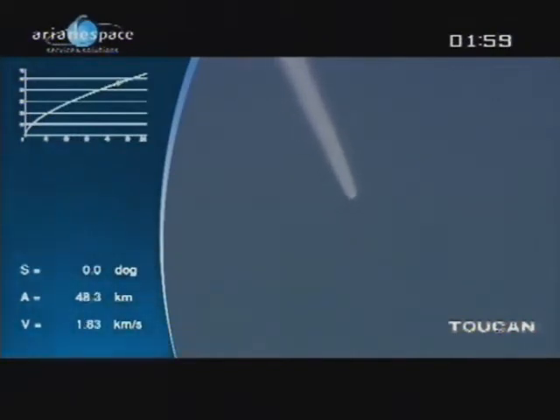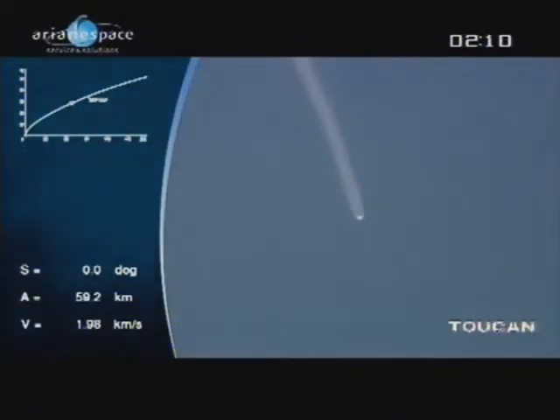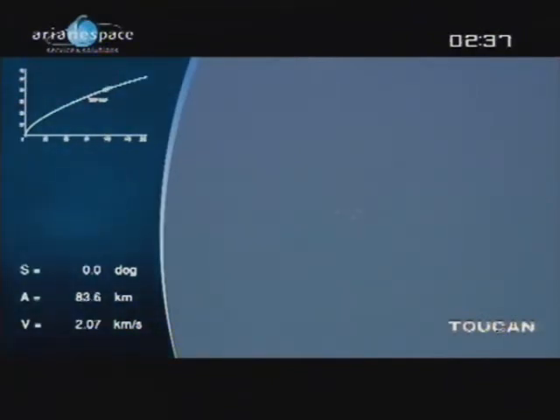Before launch, all eyes were on the status panel's screen, and now we're actually looking at another screen — we call it the trajectory. On the left-hand side you can see the computed trajectory of the launch vehicle, and there is a white dot moving on the curve. That's the actual position of the launch vehicle, and it sticks perfectly to the provision of the flight. And we can see here the separation of the boosters — beautiful images, those two dots falling back to Earth. They've burnt their fuel; we don't need them anymore.